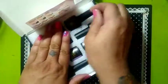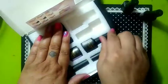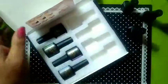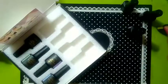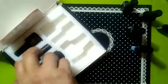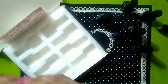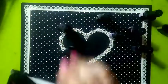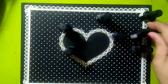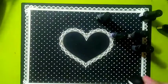So let's pop these puppies out. Yeah, these are some little skinny bottles. And it's alright, we're just reviewing. We've got some colors, and I'm assuming a base and top coat. So we've got 1, 2, 3, 4, 5, 6 colors. Okay, maybe 8 colors. Uh-oh.